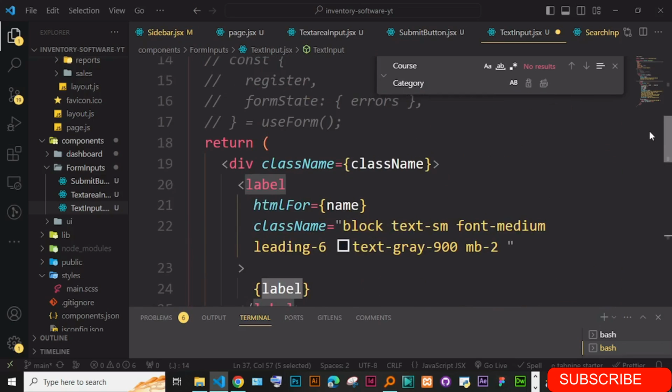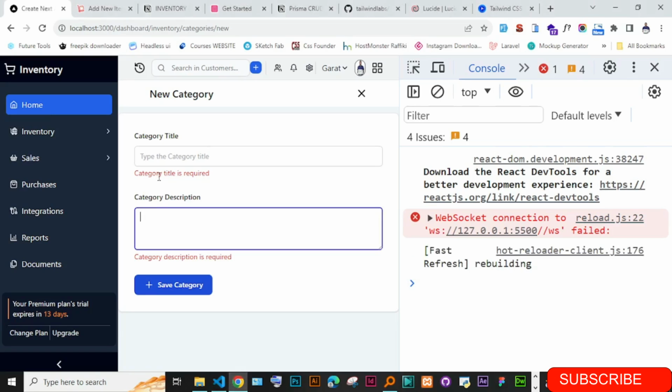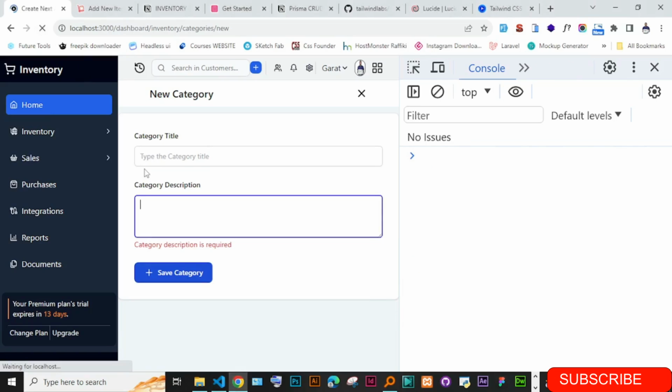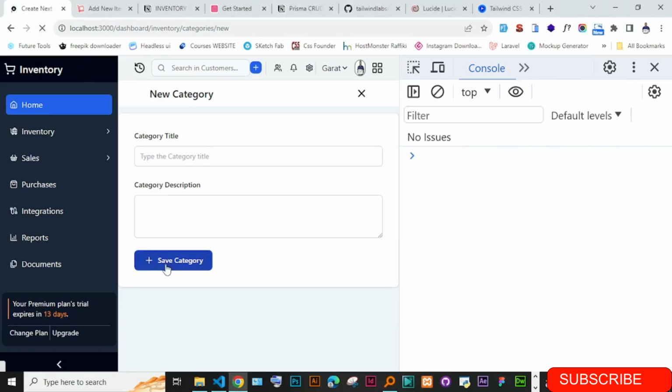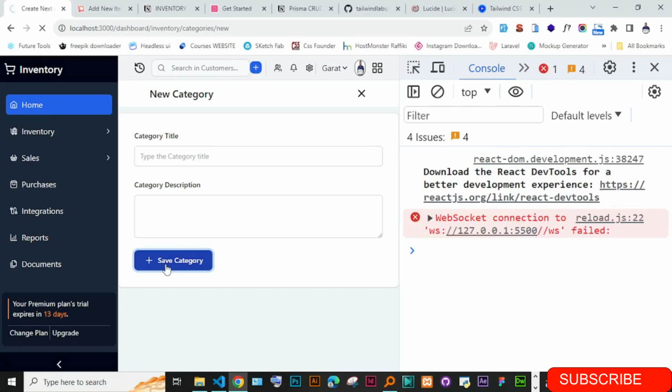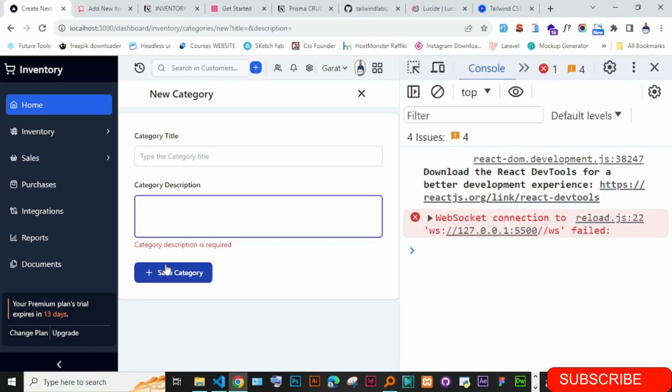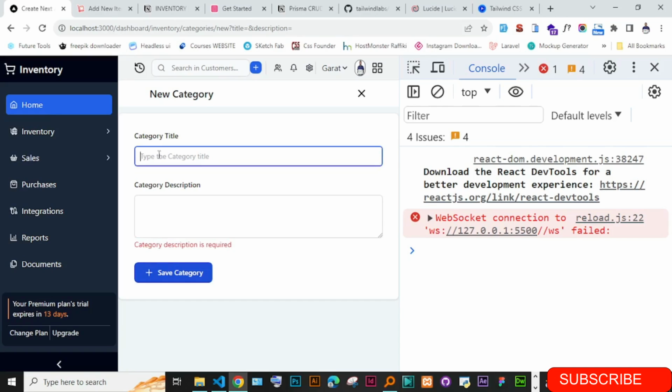I think that's it. Let's just go back and test. What? Category description is there, and for the title it has not given us.